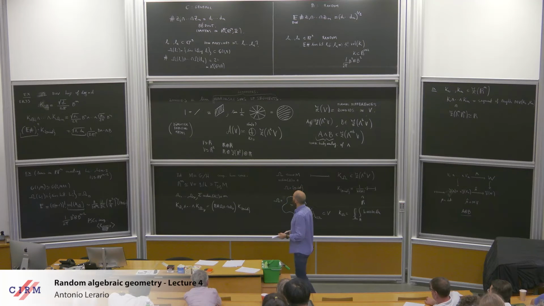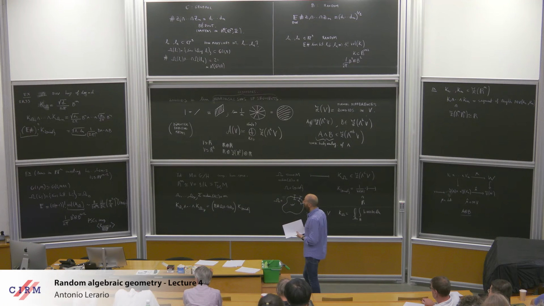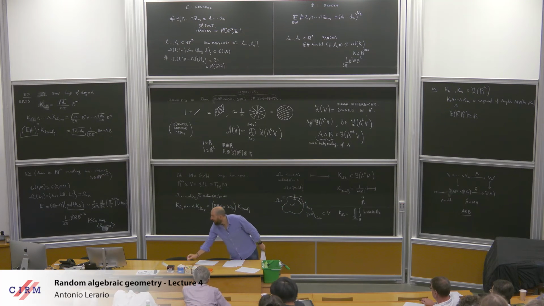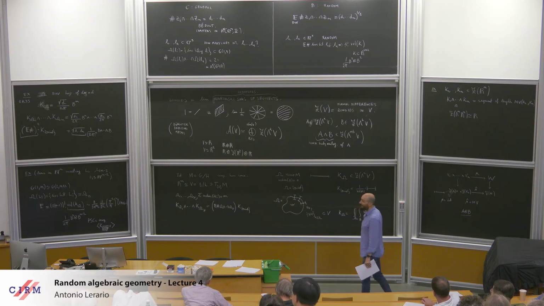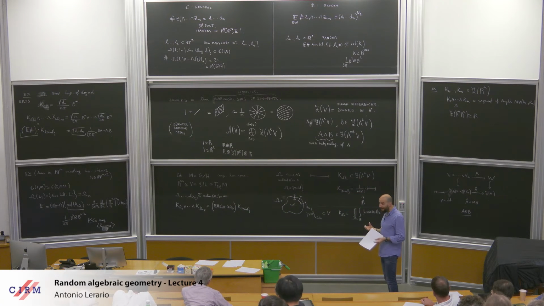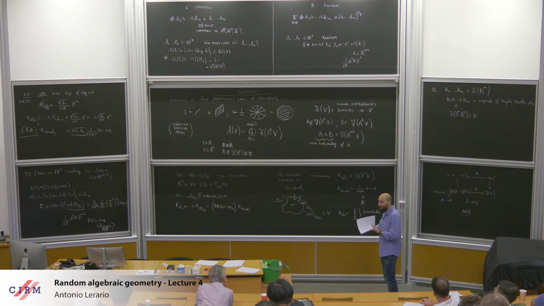I don't want to say much more about this. There is way more to say, except that the feeling is that it works in the same way. Maybe there is one analogy that I want to stress. If you're familiar with the BKK theorem I mentioned: when you are on a toric variety, the cohomology is generated by toric divisors, and in some sense you can treat toric divisors using these Newton polytopes. So there is an analogy here that suggests it's a sort of real version of this BKK formula.